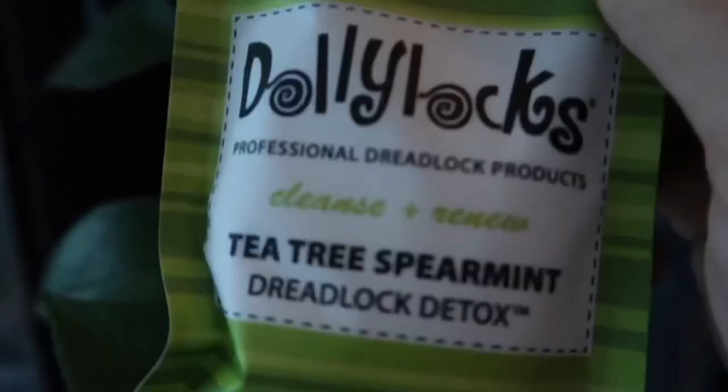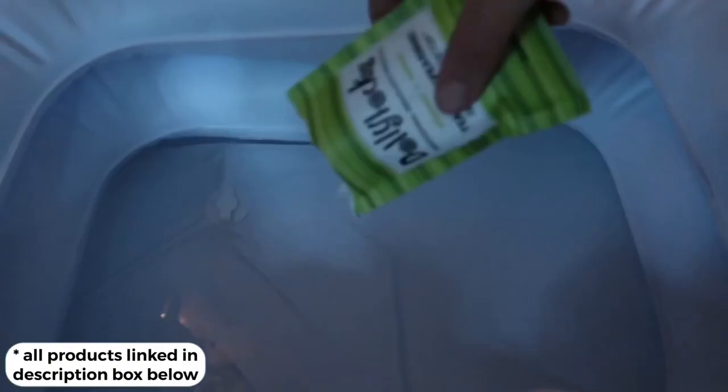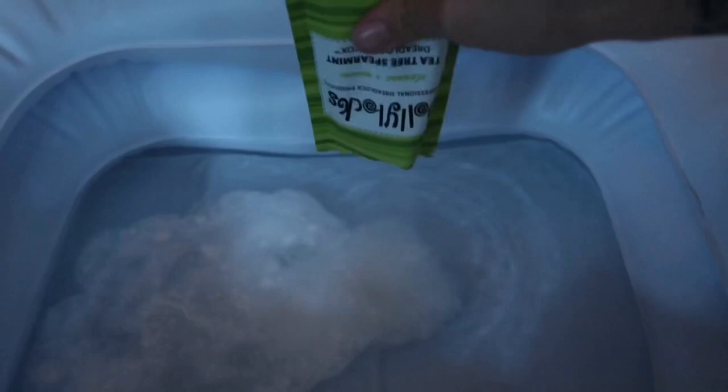But I wanted to do a deep cleanse anyway, which should help lighten that up a little bit, maybe even it out a little bit. And also the deep cleanse, the detox treatment, is gonna help make sure that I got 100% of that color and bleach out of my hair. So let's turn my mood back on, do a nice detox treatment. Oops.